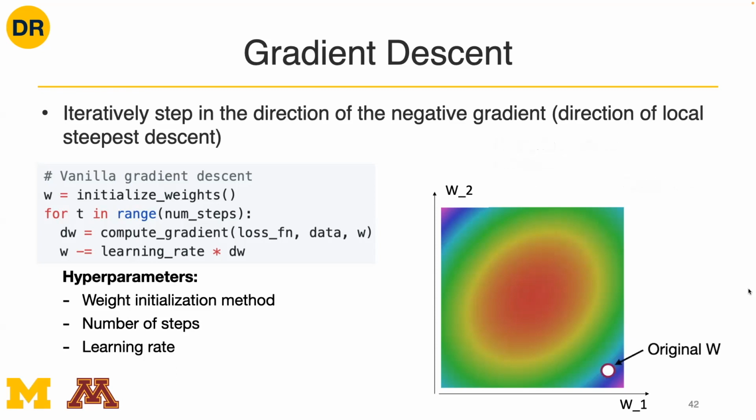Visually, this is going to be an animation. Let's say we have some starting weight vector, which is visualized here. What gradient descent will do is iteratively move that weight vector throughout the different steps of this algorithm until convergence, or until the number of steps you're taking runs out. So at the end of gradient descent, we'll have some other parameter vector W, which will have moved within parameter space. And hopefully it'll be at a global minimum.